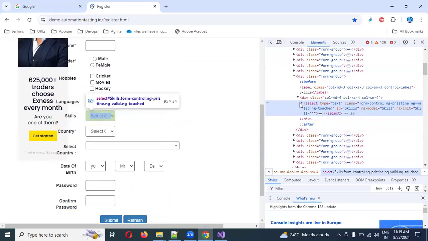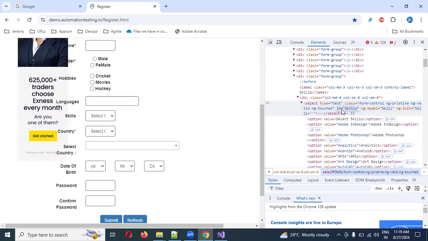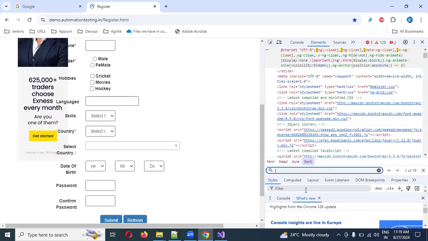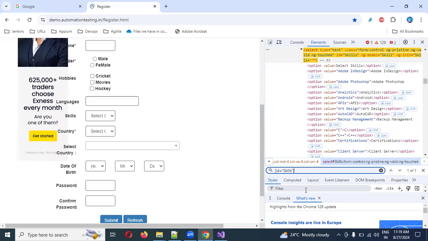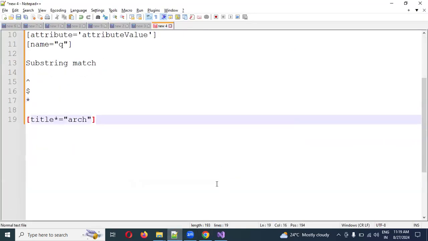Okay, now you can see this is my select and this is my ID. Okay, now I'm going to use it here. And we even saw this in XPath also, right? Following siblings and preceding siblings and those things. Okay. Now we used the square brace and pasted it, right? And now I'm going to use the less than symbol option. Okay, and here we can use nth child, and here we can specify the number. See, now I'll copy it and show you the same path which I have written.